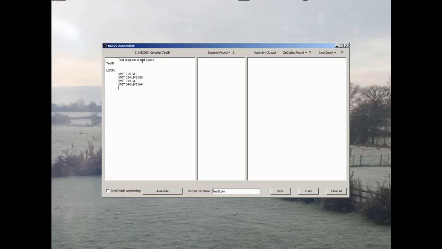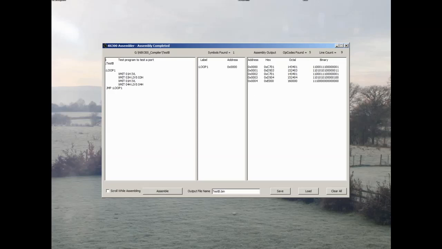And then finally we just want to jump back to the start of the program, so we'll just use a simple jump back to loop 1. So what we've done now is set it up so that the first instruction will set the correct address for the device that we have. That's the hardware address for that device, and then the value we want to send, we then replace that value to the same device with a different value, and that's the entire program. So we'll assemble that. Okay, no errors, and this is the resulting code.